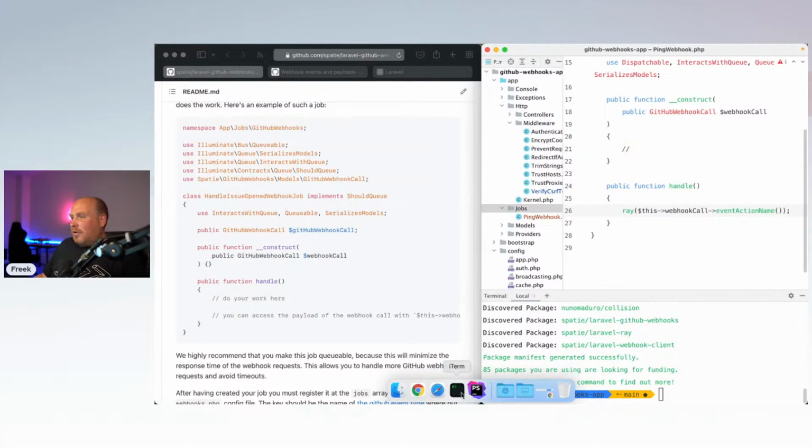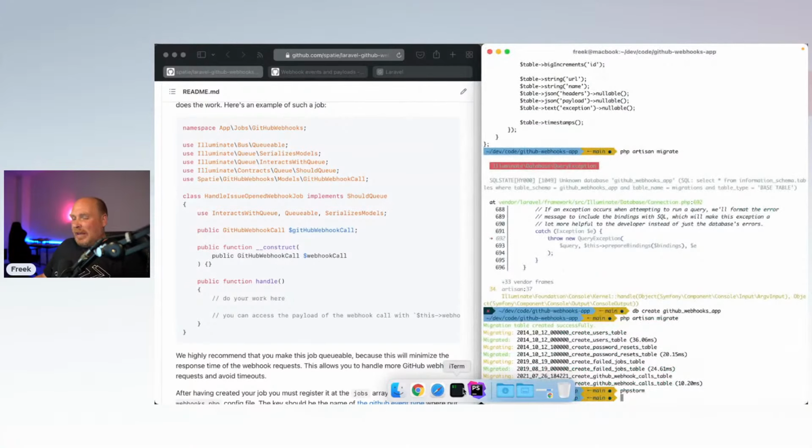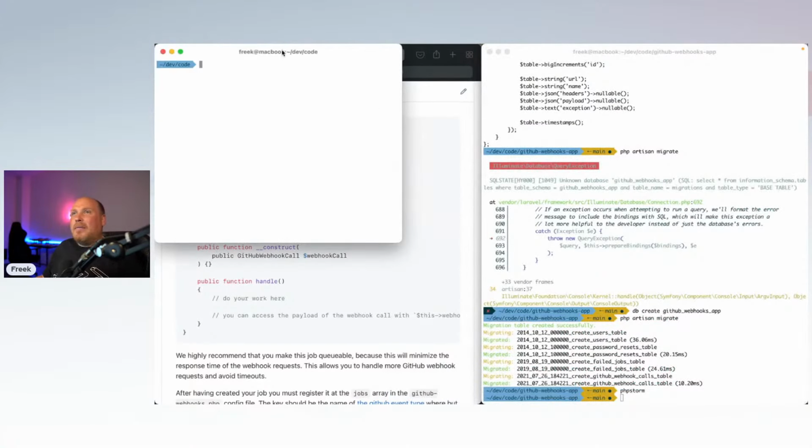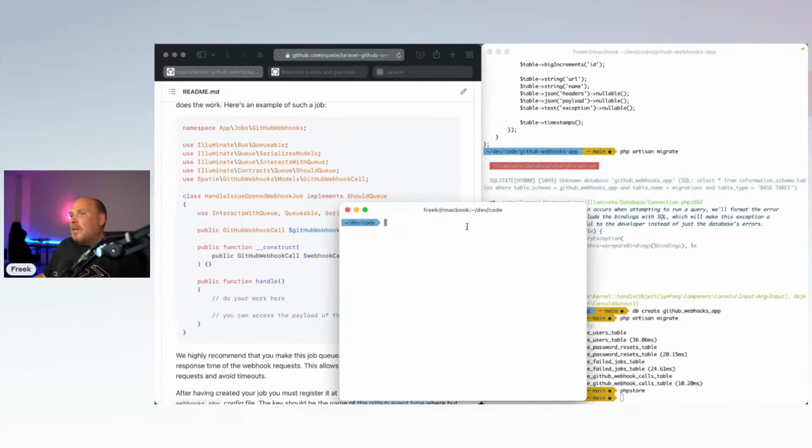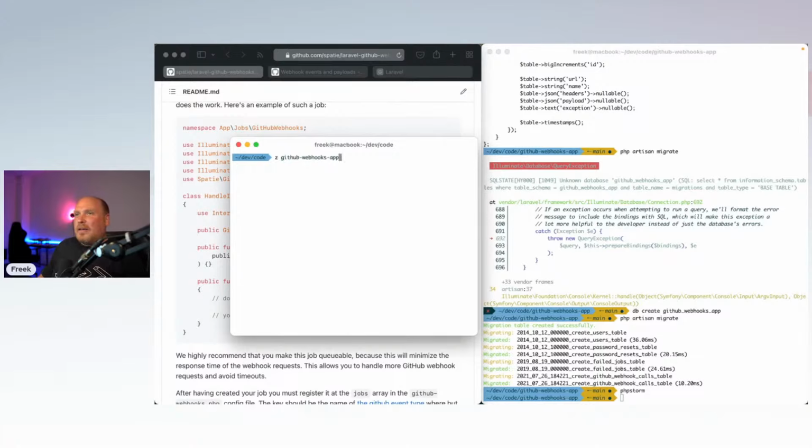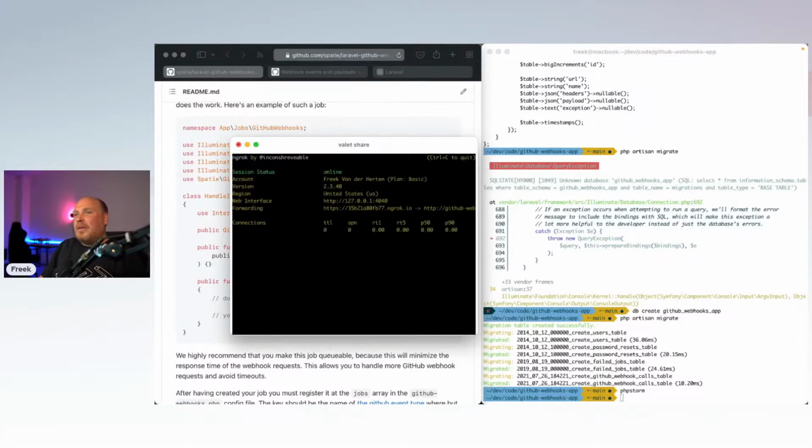Now we are going to open up a tunnel to my MacBook here. So it's GitHub Webhooks app. Yeah, here I can do valet share. And don't be a jerk. Do not send any traffic to this one. Don't interrupt my stream here.